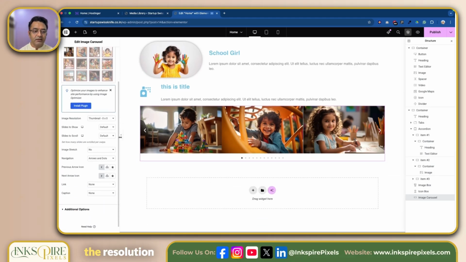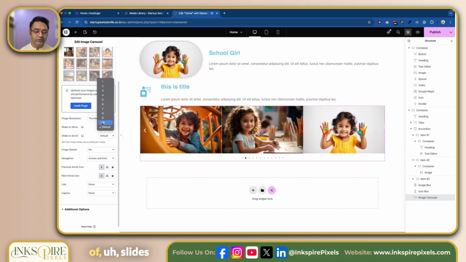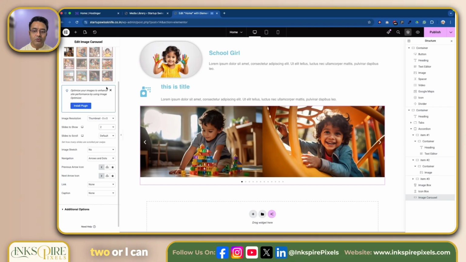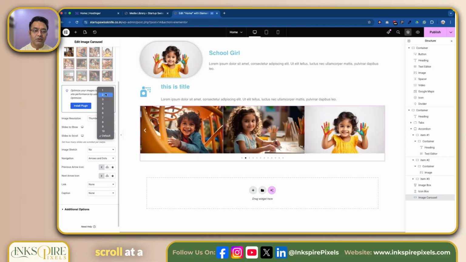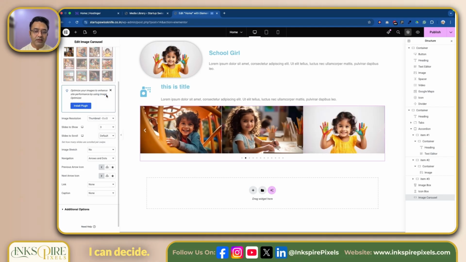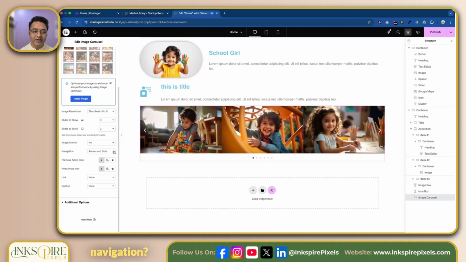We can decide the resolution of the image, what should be the number of slides that should be shown on a page. So I can keep it 2, or I can increase it to 3 at a time. Slides to scroll, how many slides should scroll at a time, right? I can decide, say let's make it 2. Then do you want to have navigation?